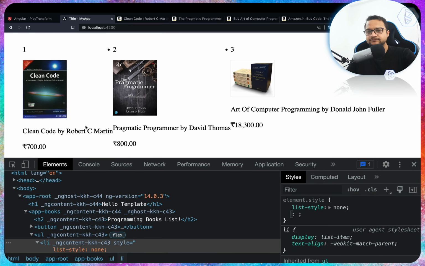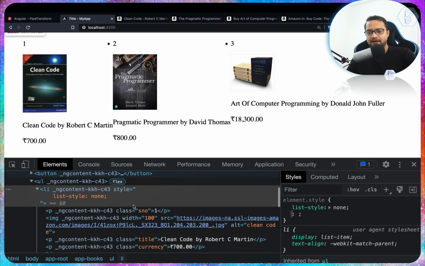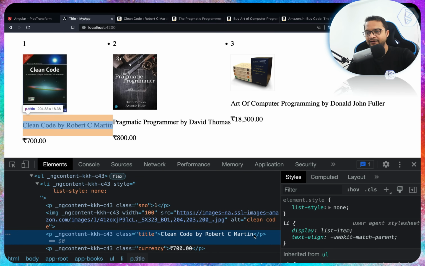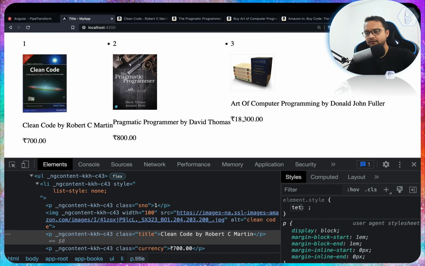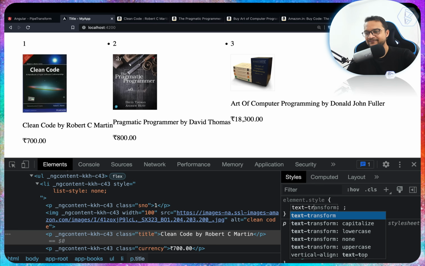Good. Then we can see this is the number, then we have the image, then we have the title. So the title should be truncated. So text truncate, is there any text truncate?